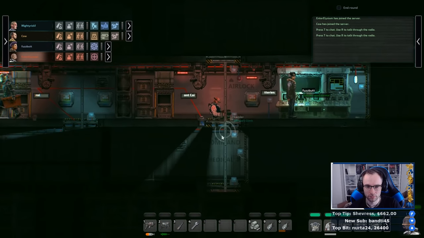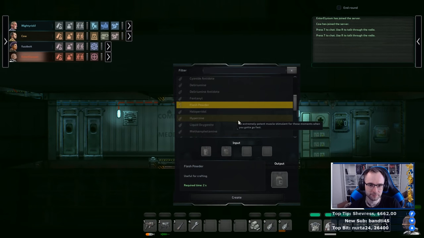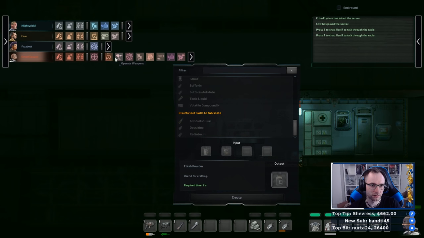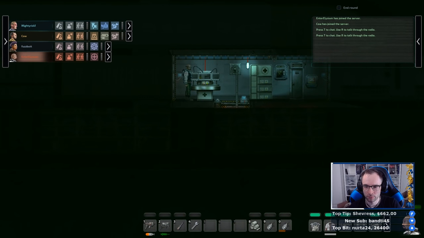Oh, I have a fire extinguisher. Trying to get down here is a bit of a... Okay, I don't think I'm going to make it. Please. How do I check my skill points, by the way? You can't... I don't know how you do that.